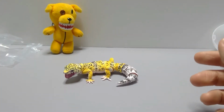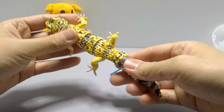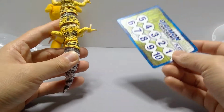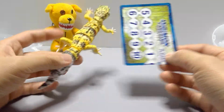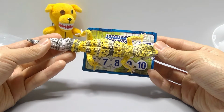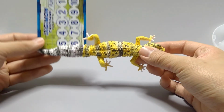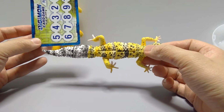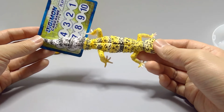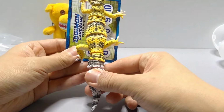Of course, for size comparison, we'll just straighten him up. He is next to a generic Digimon card. It's the same size as Pokemon, Magic the Gathering, and traditional casino playing cards. His head to just about the start of his tail is about the length of one. This is 8.8 centimeters if I recall, wide 6.6, so you can say about 8 by 7. So it's about 15, maybe a bit shorter, like 14 centimeters. Definitely not much there for width, but nice.